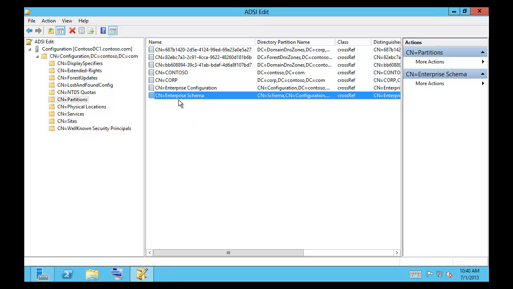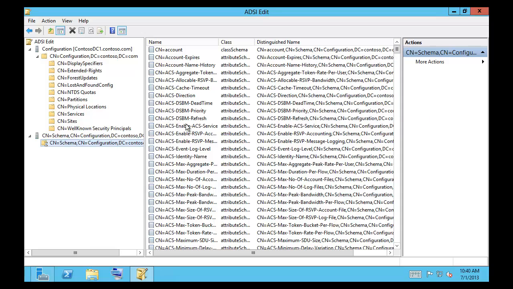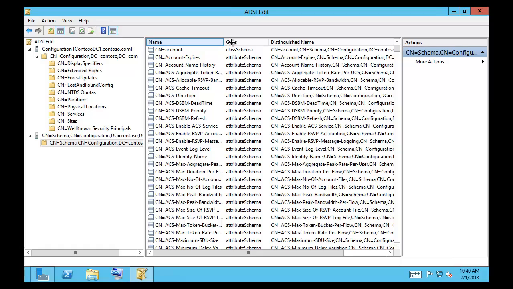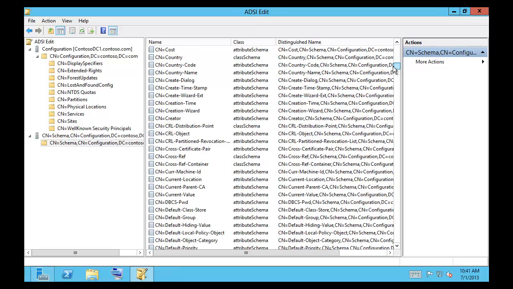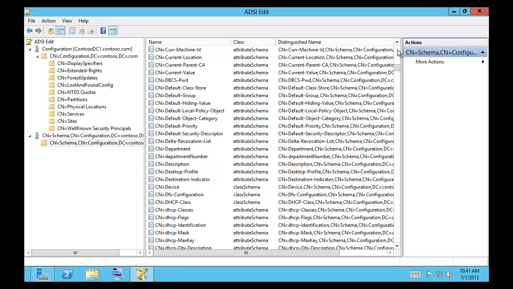The schema is a different partition. If I right click on it and say new connection, then here I am looking at the schema. Here is the schema of Active Directory. This is what we hear about all the time. What is the schema? It's this majorly scary thing that people run and hide from when they hear about it, lock their doors and say, no, don't touch the schema. It's really just a set of attributes and their classes, and what it means to be things inside of Active Directory. So if it can exist in AD, it's defined here.